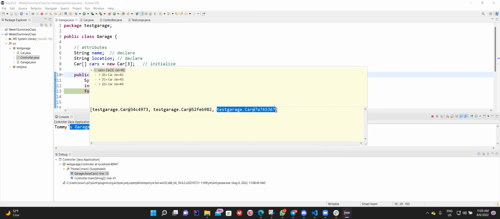If you click on the first index, it shows this value, but if you expand it, it shows Mazda, engine, model, and seats. You get all the information over here. This is the cars array for Tommy's garage.